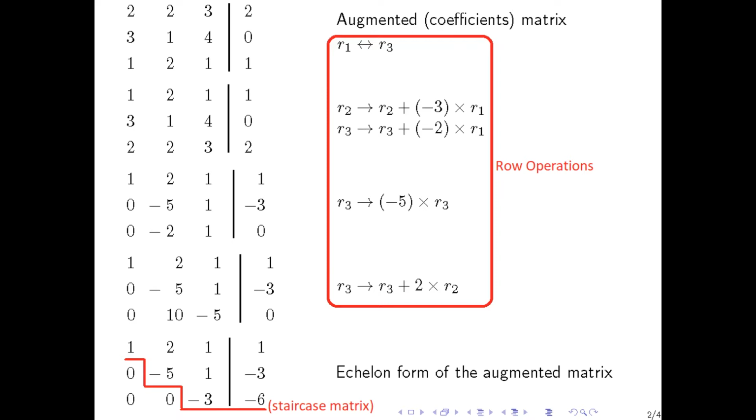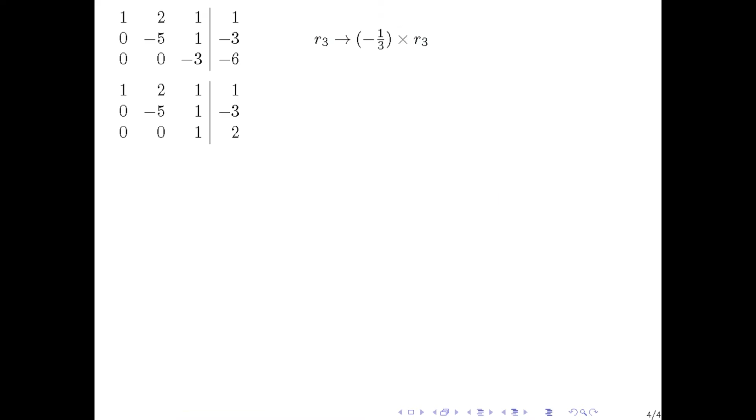However, if we try to reduce the echelon form to the row reduced echelon form, then you will see some magic. In order to obtain the row reduced echelon form, we first need to turn the pivot entries -5 and -3 into 1, and also turn all the entries above them into zeros. To do so, first we divide row 3 by -3 to make a 1. Now we use the number 1 to zero out the other entries above it. To do so, we subtract row 3 from row 2 and subtract row 3 from row 1 as well.